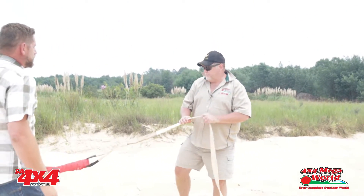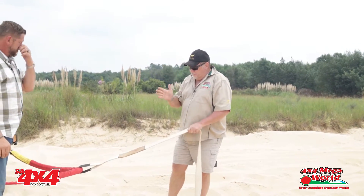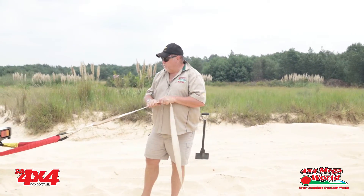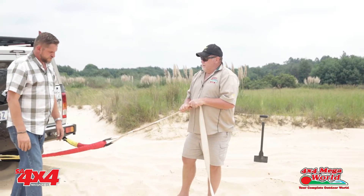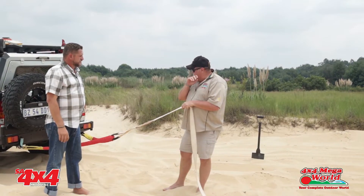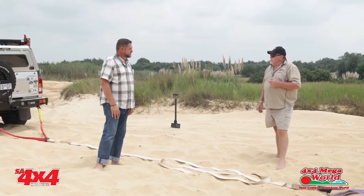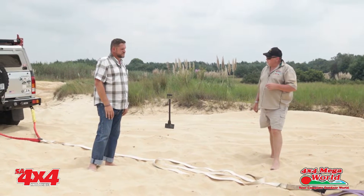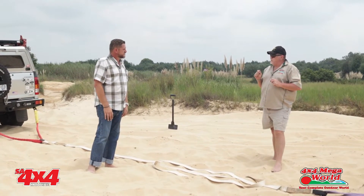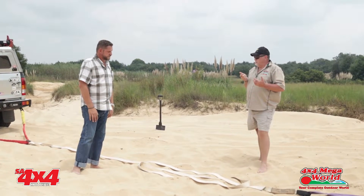Remember when we spoke about safety — the moment this strap is attached to both vehicles, it is regarded as live. Would you step on a live electricity wire? No. So if you need to get to the other side, you walk around. You're going to get into your car, start it, and go into first gear. The moment you see me start driving, gently start accelerating. When you see the slack picking up in the strap, start accelerating — you need to assist me.